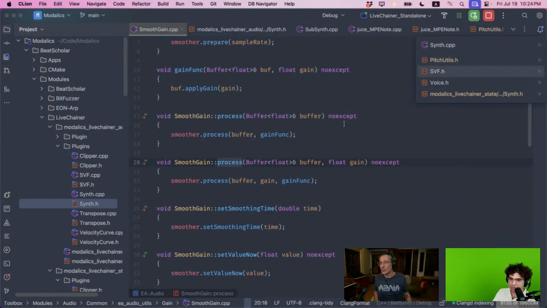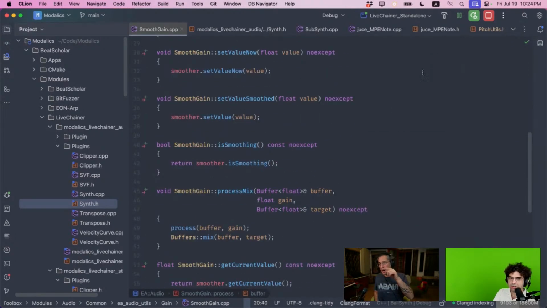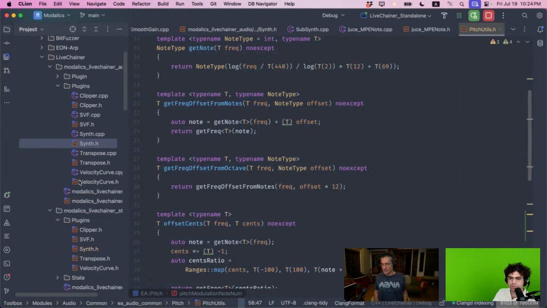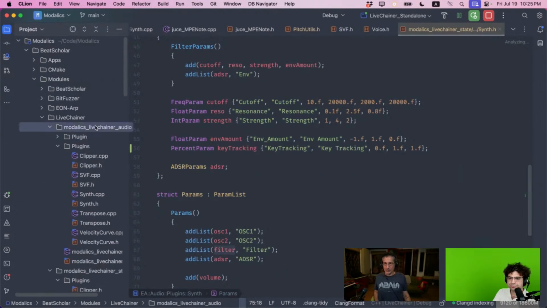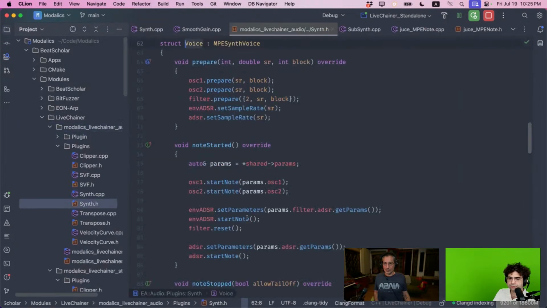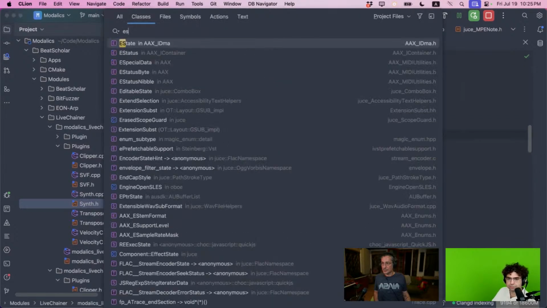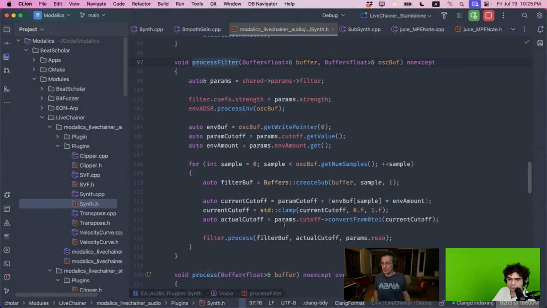There's a process function of the filter, and it takes a frequency as a number. Right? Okay, show me where you're actually sending it. Here.